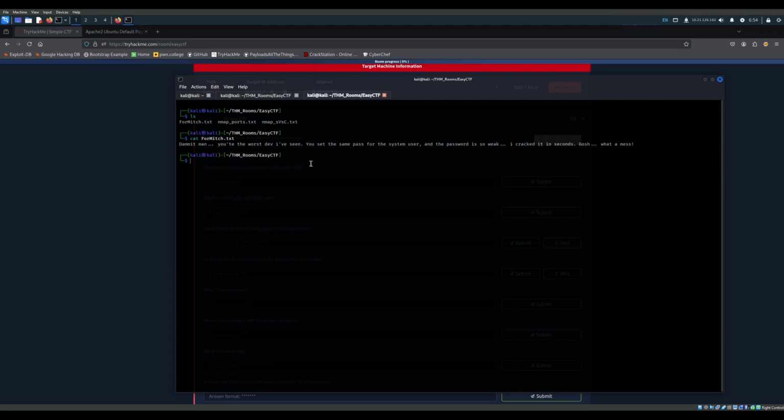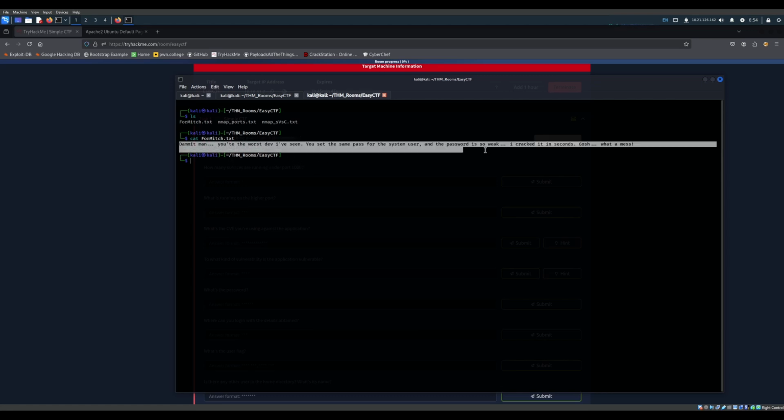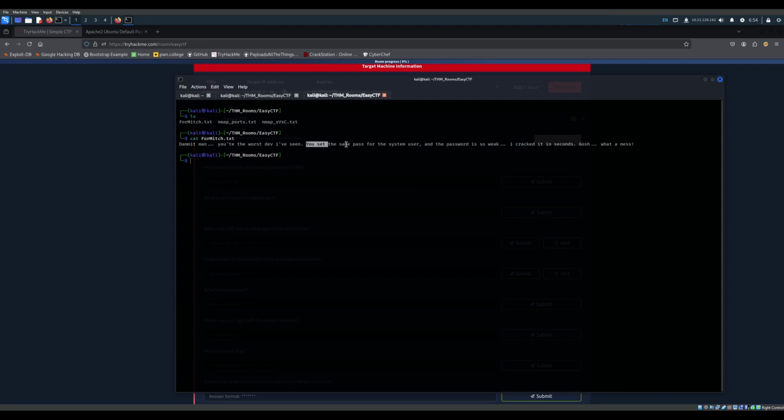Okay. So what can we get from this? One, the password is so weak. It might be something default, like admin password or anything like that. And it says I cracked it. So the person who wrote this has easily cracked it or brute forced it in seconds.